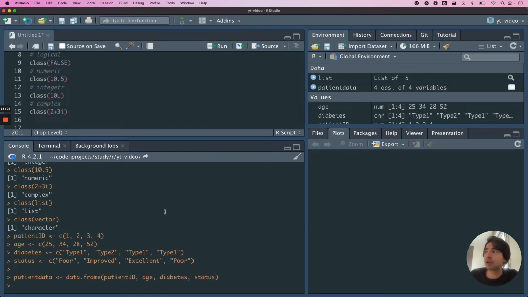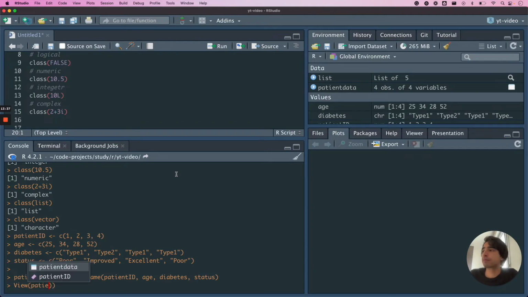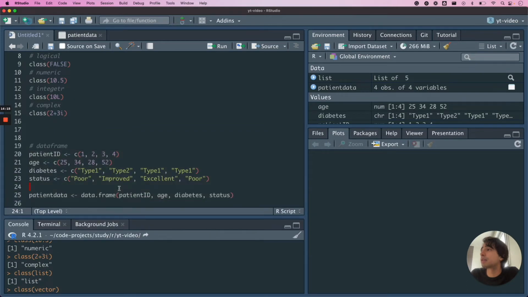If you want to see it, a good thing you can do to see data frames is to run View and then add the name of your data frame, patient data. Something important to note, and I don't love it, but the function to visualize a data frame or a data set, View, you have to start with a capital V. All right, so there you go. And then let's view it, and there you have it. That's a data frame. You can think of it just like a table, but like tables in R are something else. It really just is like a table of information that you can manipulate. Okay, so there we have it. Now let's get back to our script and do some stuff with that one.